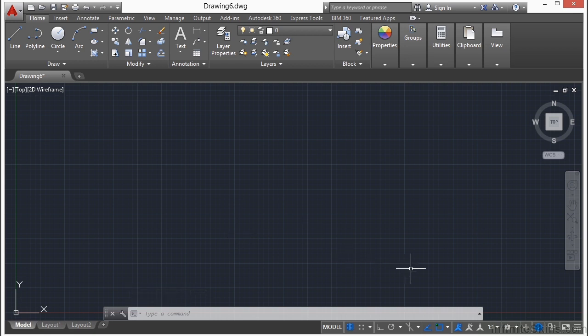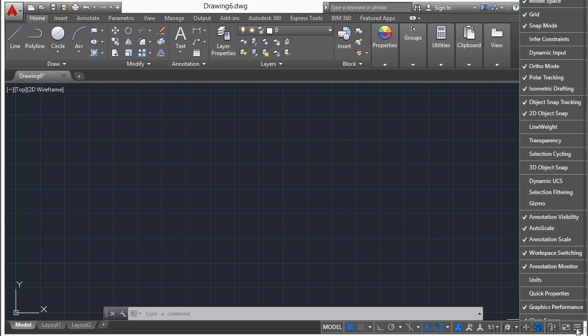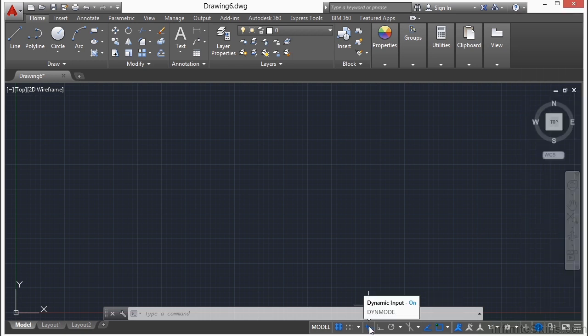Now, the command line and dynamic input work almost essentially the same way. You can turn off your dynamic input if you don't like it, if that gets in your way, by going to your status bar. If you don't see it down here, click on this customization button. It's on the far right. You'll find it up here at the top, dynamic input. Now, when I toggle this off or on, it puts it in the status bar. Remember, if it's blue, it means it's on. If it's gray, it's turned off.